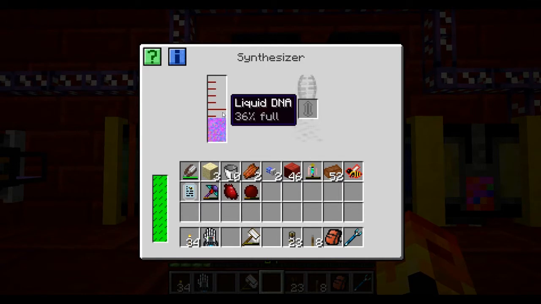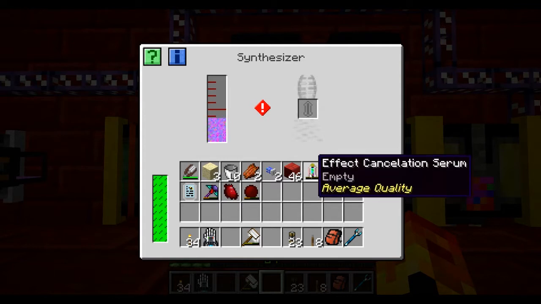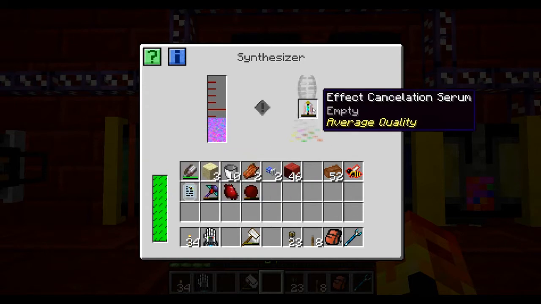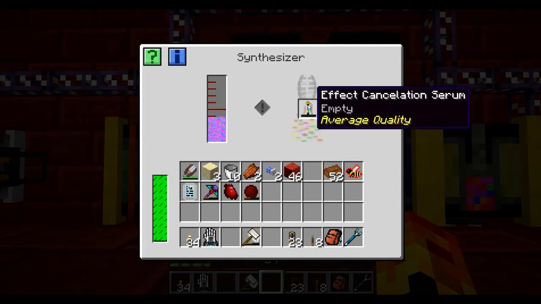Next, we've got the synthesizer. It's got some DNA in it now. And I'm going to actually synthesize some of this effect cancellation serum just to show you how it works. So, by putting this in here, it's going to take some of this energy, and there's a bar here. It's really slow, but you can see it filling up. And what it will do is it will start gaining charges. I'm hoping I'll hang here till we get like 1 charge.